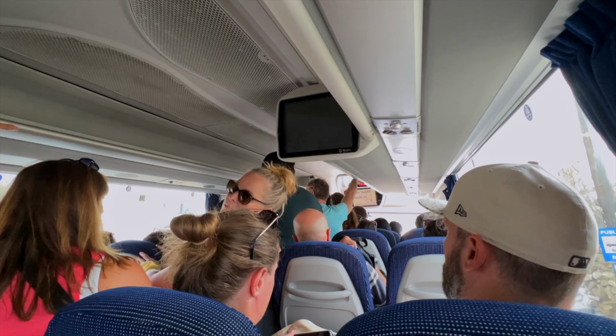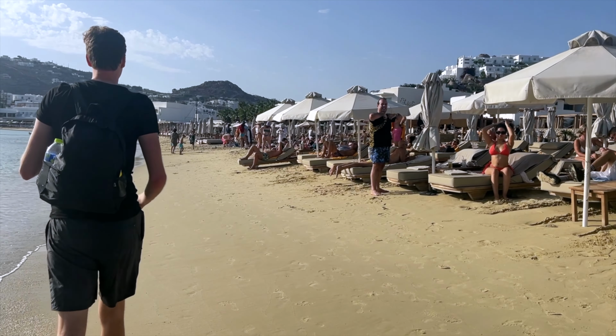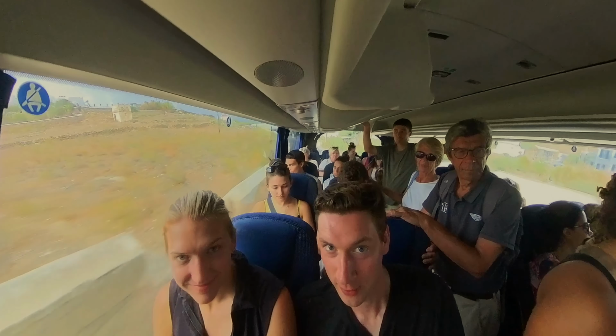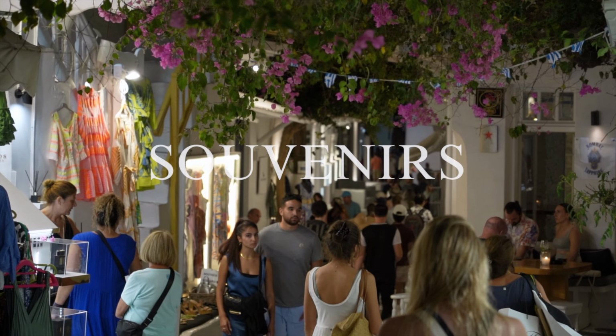The buses are air-conditioned coach buses and are an easy way to get around the island. When it comes time to return from key spots like busy beaches, be aware that sometimes buses can't accommodate all the passengers, so you should probably arrive at least 10 minutes early to the bus station to ensure you're one of the first people let on.